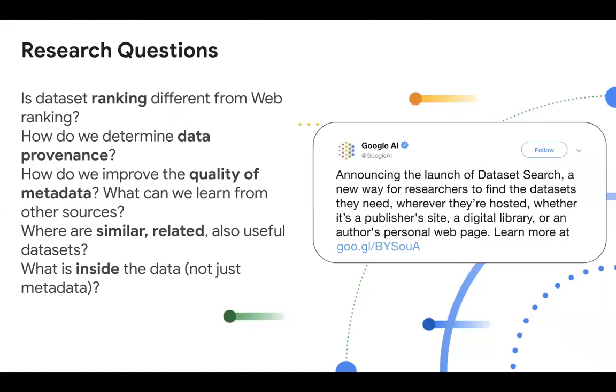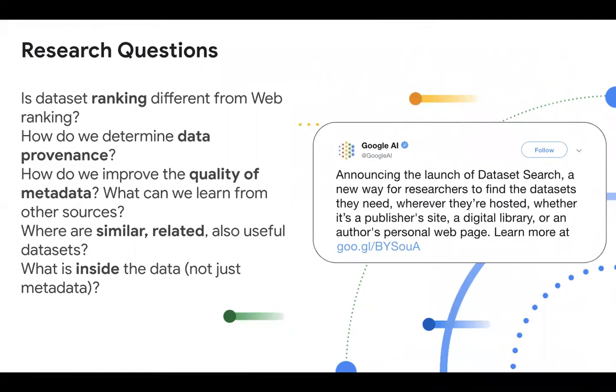After we announced the launch at the beginning of December, it has been working, quote unquote, reasonably well. There are a lot of things that it still doesn't have, as I'm sure all of you would be happy to point out. I know them all as well. But there are a lot of things we still need to think about and that are very interesting to think about, and that will bring us closer to a real ecosystem where data becomes a first-class citizen. So the first question I already mentioned is the ranking.